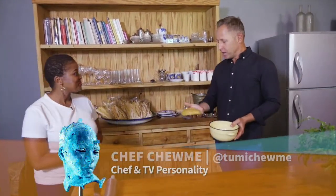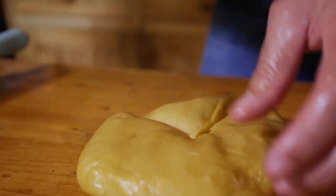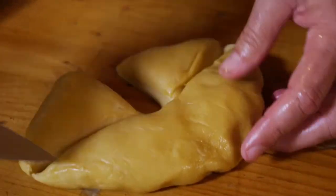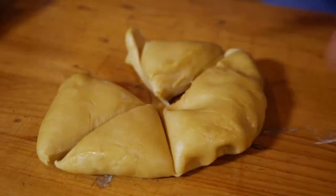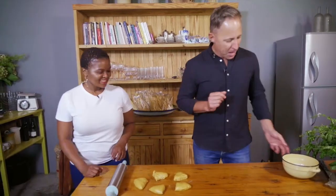And now for my favorite part, Jaco, the rolling of that pasta. Yes, look at our beautiful dough that we made earlier. It's rested now, so we're going to cut it. And would this be the base recipe for any pasta dish? Yes, you can also make ravioli or lasagna sheets, but today we're going to make a simple cut called pappardelle. So let's show you how to do this beautiful pappardelle.